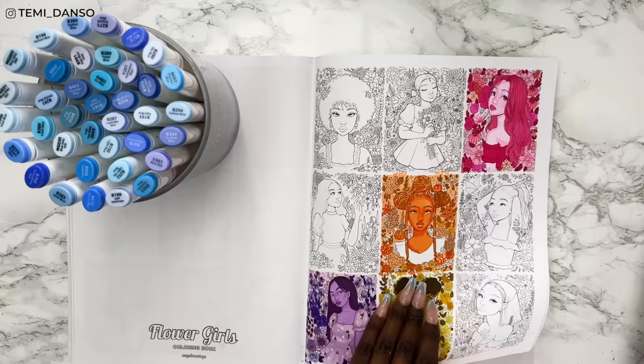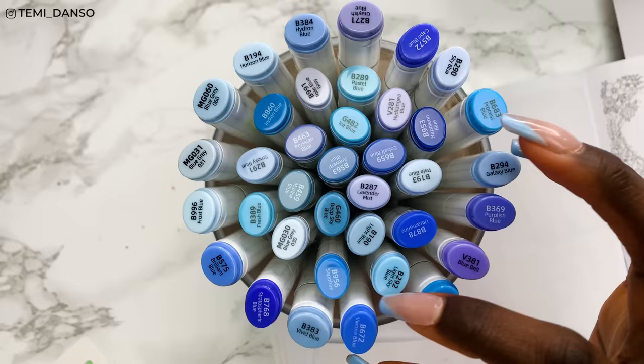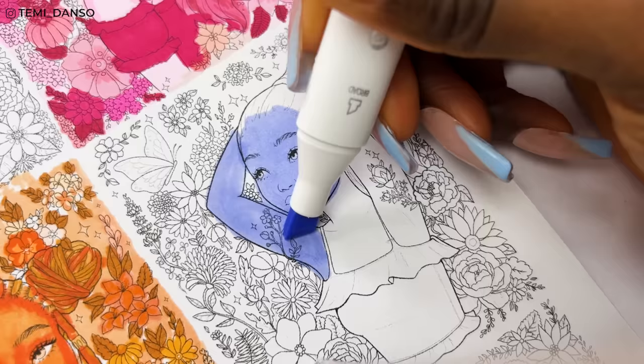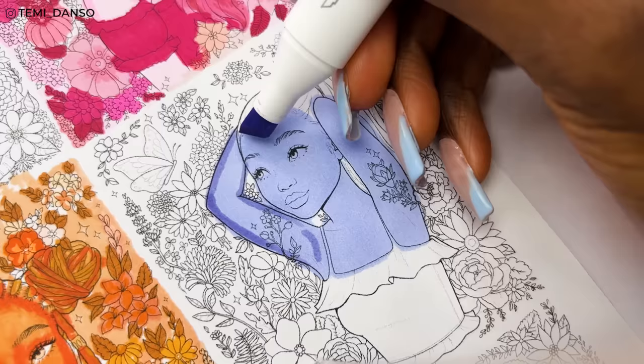I think it's a good time to start exploring what this could actually look like. The first thing I always do is put a piece of card under the page because the alcohol markers will bleed through. This is probably one of the most nerve-wracking of these that I've done. Blue has so many different shades and hues that it can really set an overall mood for the whole illustration. I've started with this cool blue for the skin and I'm adding some shadows, but I'm not loving this. Honestly, I think we're off to a bad start.